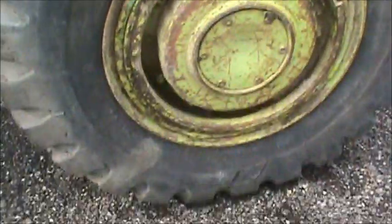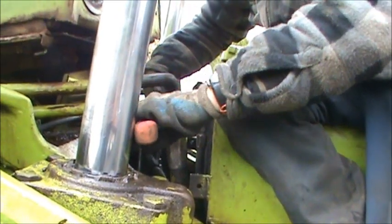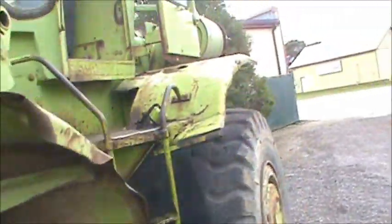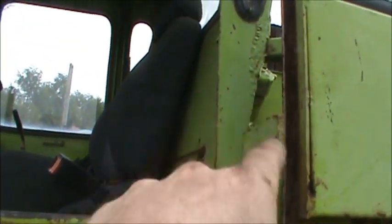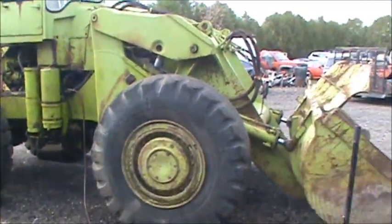We got this tire all aired up — gotta love an air compressor. We had to tag team it because my arm was getting sore. This has got two spots to put hydraulic fluid — it's got this one here and then one up there on the other side of that door. That stuff is not cheap.